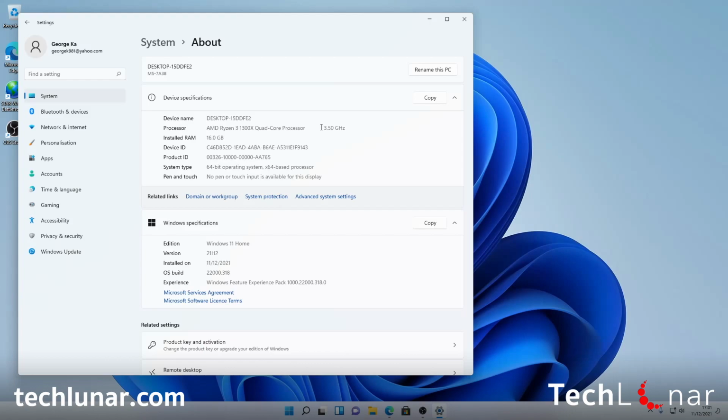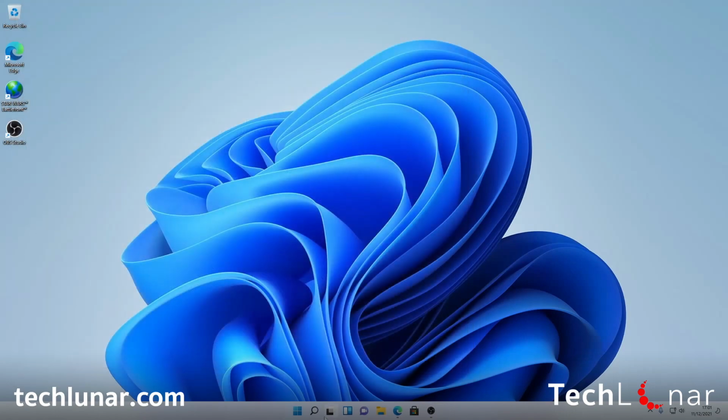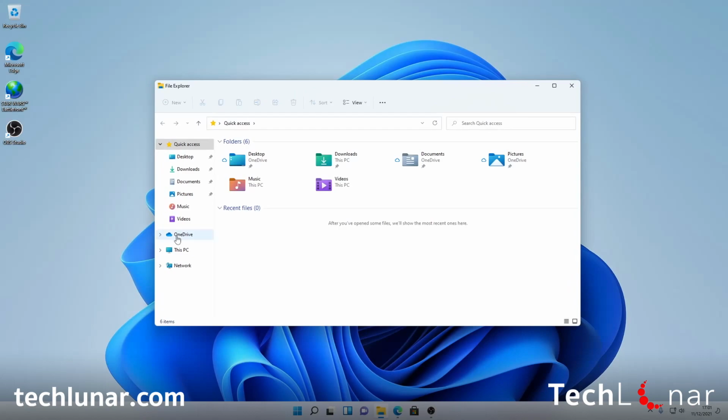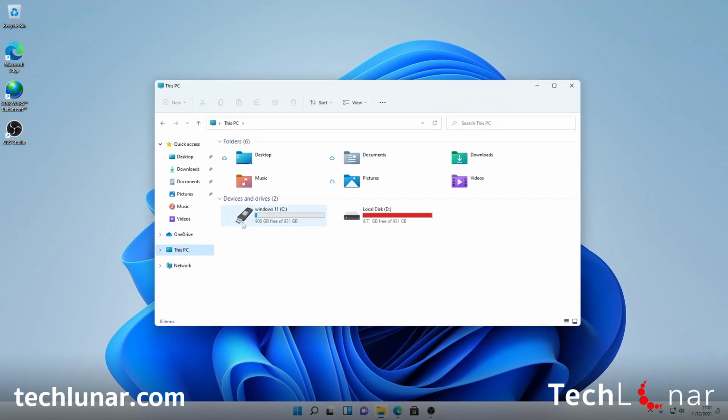And I'm gonna also go on this PC. So we'll go to File Explorer, This PC, and you will see here Windows 11. Local disk, this is where Windows 10 is run, and this is not the one that we are using. This is the one that we're using. So that's why there's nothing on the desktop. And this USB icon indicates that this is an external hard drive. We're running Windows 11 through our external hard drive.